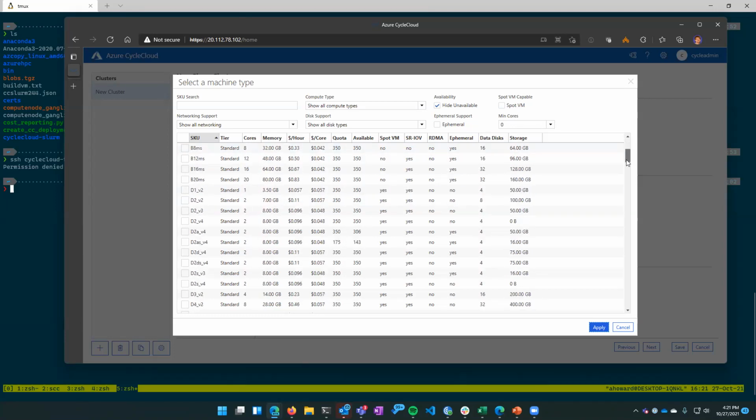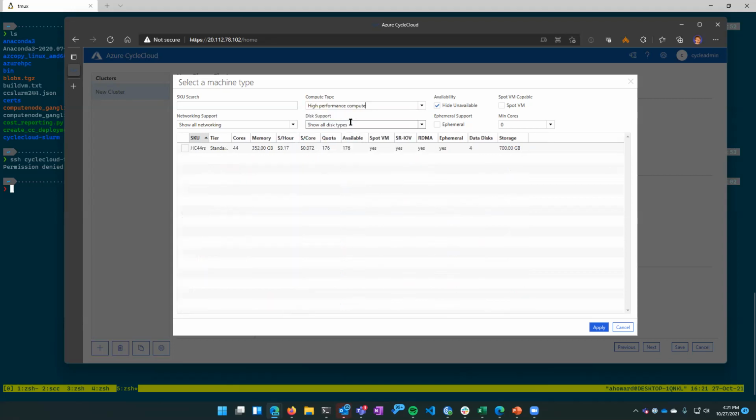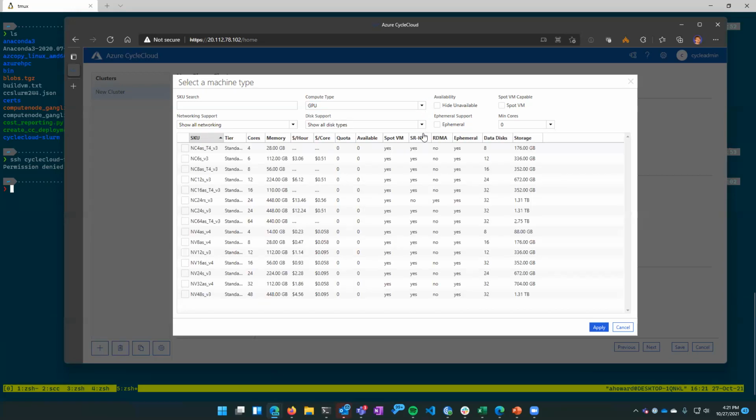Now, if you look at this list, this is pretty long. We've got everything from our standard compute SKUs to high performance computing to GPUs to all these other things. If you click on this compute type dropdown, you'll see that we have filters based on high performance computing, GPU, compute optimized, all of those things. Now, one thing you might notice if you've logged in already is that high performance computing is pretty limited. And even if you go to GPU, you get nothing here. This is showing what's available to you today. I am currently working with our capacity teams to get quota approved for the subscription that everybody's sharing. So hopefully within the next 24 hours, you should see a lot more of this pop up.